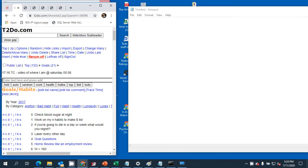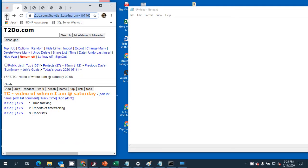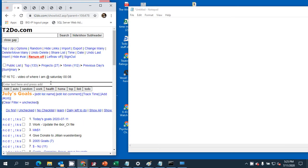Okay, so what happened just now is that I have goals set up as a shortcut, so it came to here, and that's not what I wanted. This is just a list of goals. And you know what I'm going to do? I'm going to copy this to the clipboard. We're going to go back to July's goals. Probably should be within goals if I had a better list. And we're just going to put another list called miscellaneous goals. If I put comma and then paste, so if I have text, comma, and then a link, what happens is it's going to create a hyperlink.